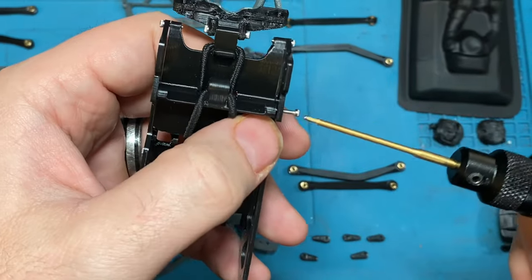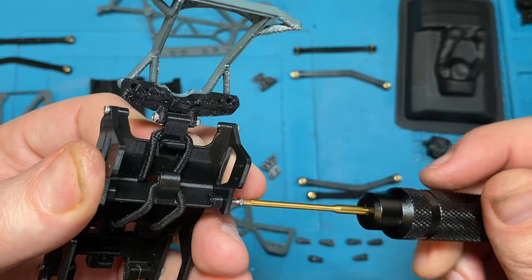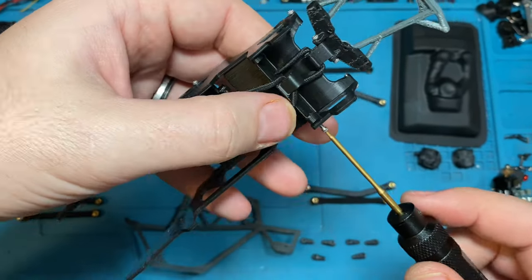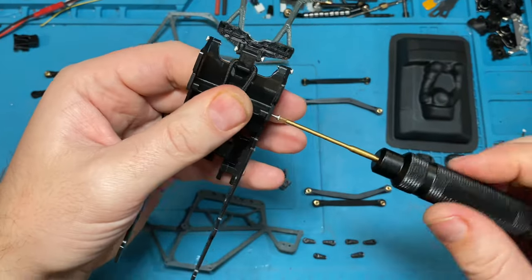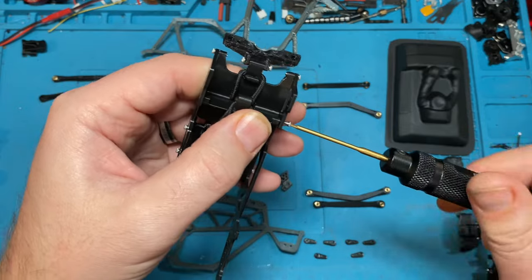You also want to make sure it's as tight as you can up against it, the two pieces basically sandwiched together as tight as possible. But at the same time, making sure you do not push away as you're screwing in. Because if you do, you could end up cracking the Delrin. You could end up breaking the mounting points. You just need to be careful.